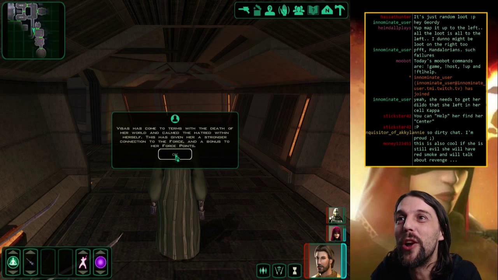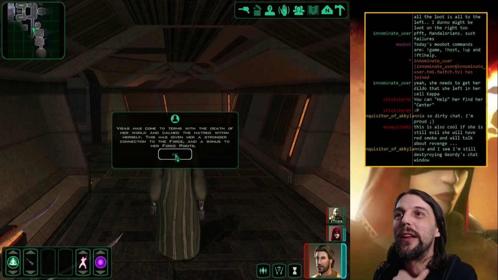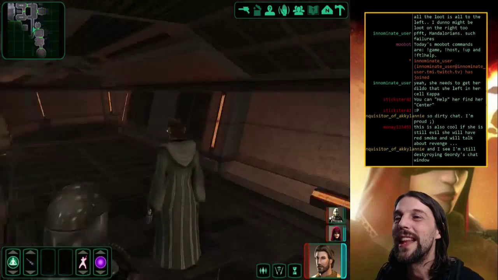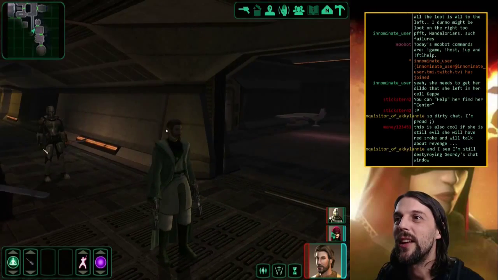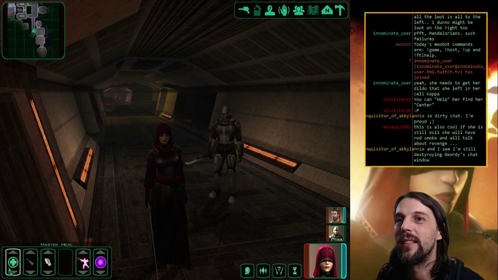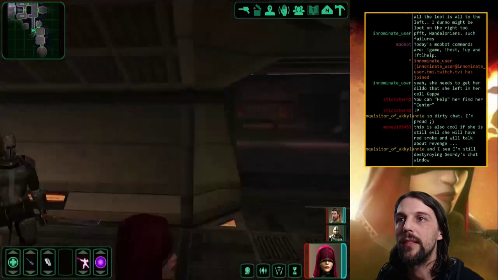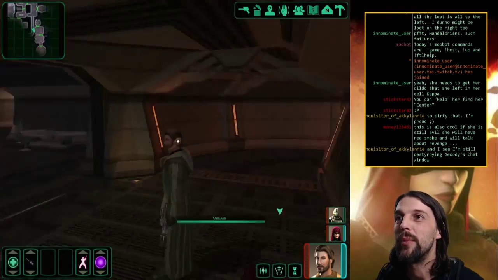So Vizis has come to terms with the death of her world and calmed the hatred within herself. This has given her a stronger connection to the Force and a bonus to her Force points. Yay! So that was the light side thing. I wonder what she gets. Where is she? Oh, there she is. I wonder what she gets, the honor is mine. What is this, by the way? Breath control. Oh, okay. Well, okay, she didn't get what I got on Dantooine, the Force Enlightenment thing.